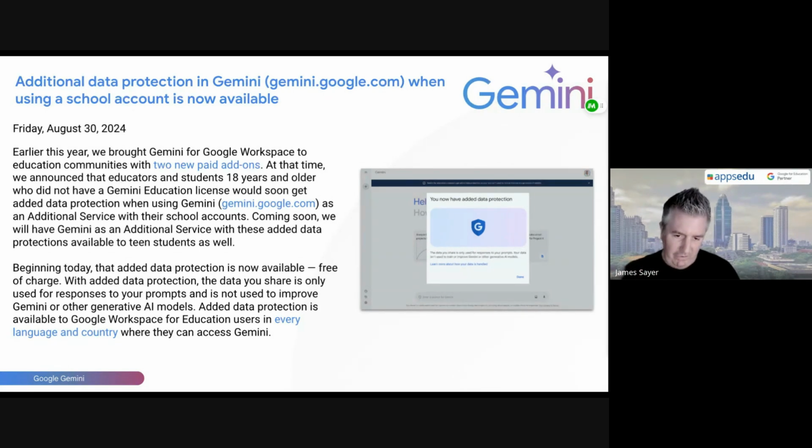You can see there, with the G banner, this is what the pop-up will look like. It's kind of hard to see on this, but you'll also see at the top and at the bottom of the window, it will reference the new protections that Google has rolled out to schools, to education. Basically the protections are Google is not human reviewing content, and it's not using content for training their models. Any education data is retained within your Google account.